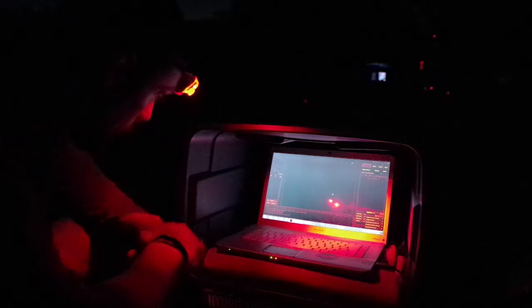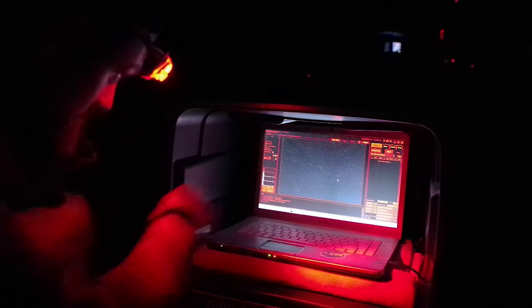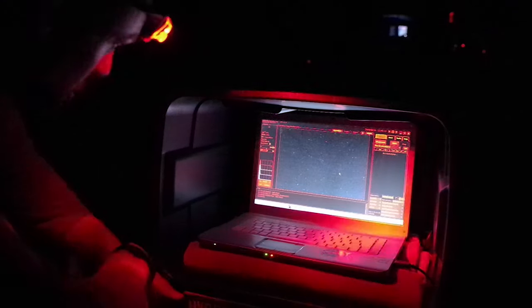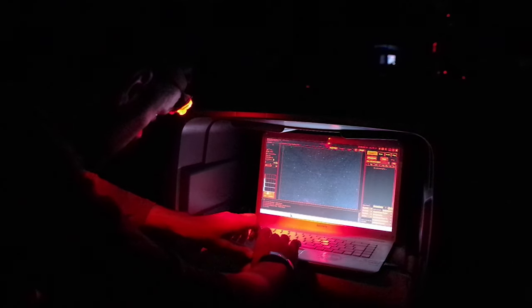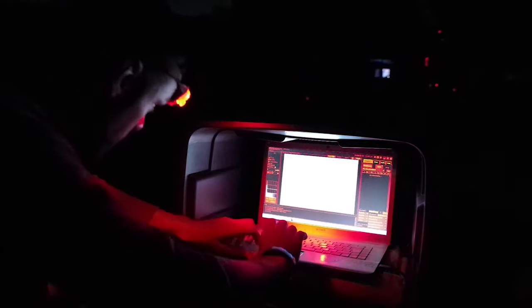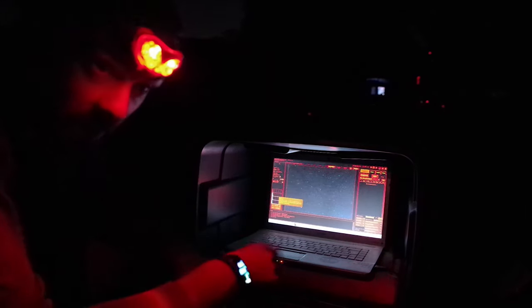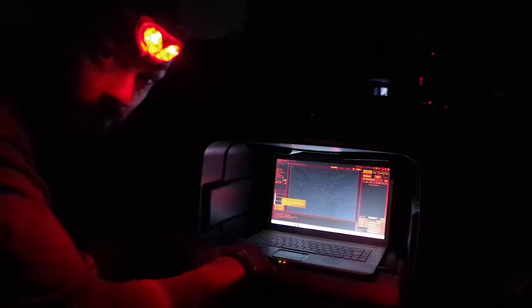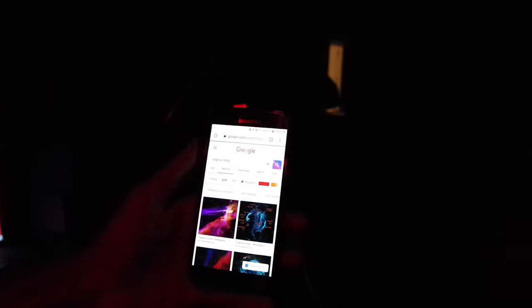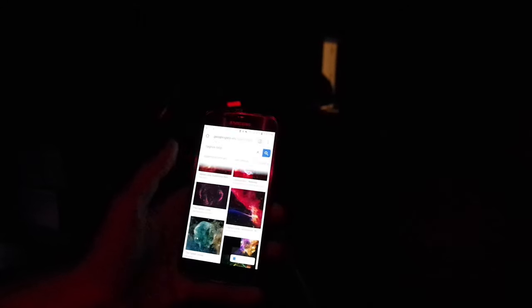Always an exciting time. I see a very faint wisp — that is actually the Eastern Veil Nebula. It is rather centered in the field of view. So it's kind of right here. I'm going to look at a reference image online to see where I need to place that to get everything lined up. Then I'll make subtle movements to the mount with the hand controller to line things up. You plate-solving guys are going to laugh at me, but I literally do this to frame up my targets all the time — I'll just image search on Google to get an idea of where everything's at.